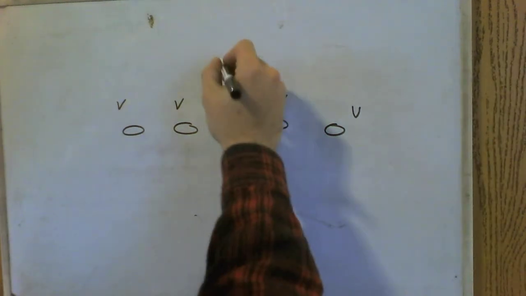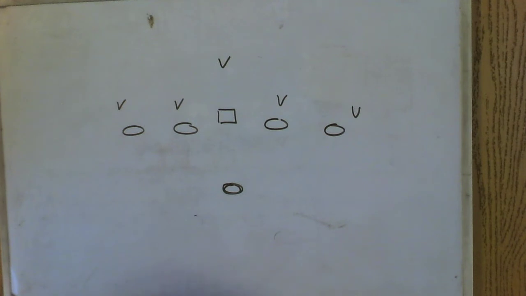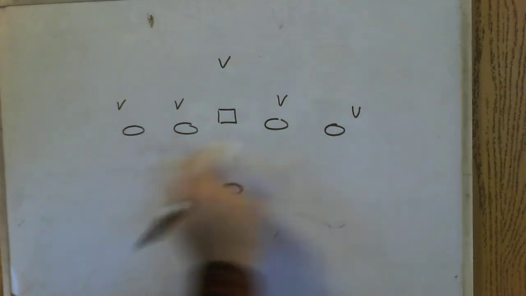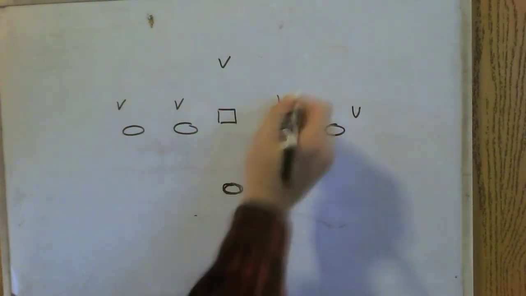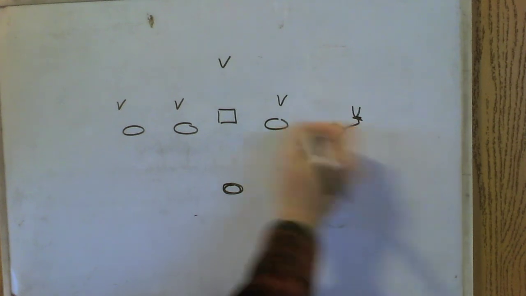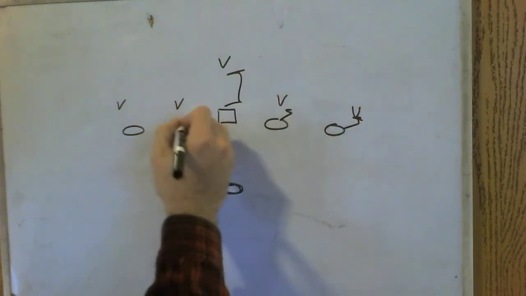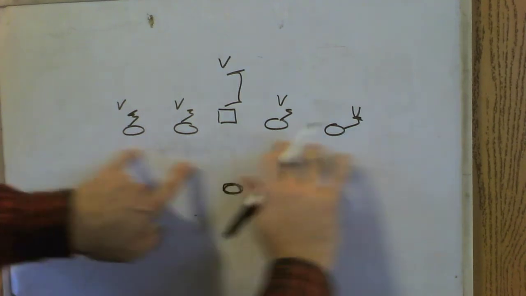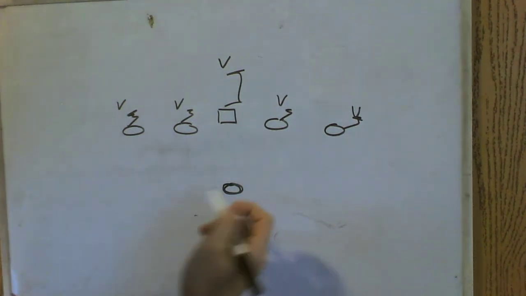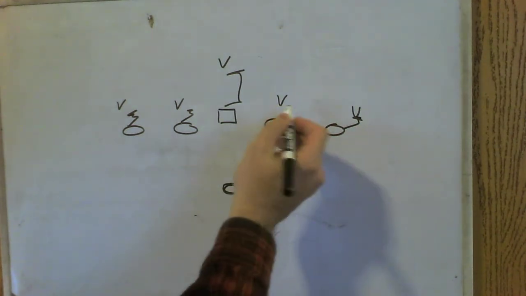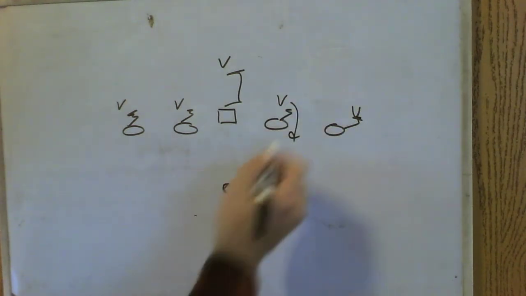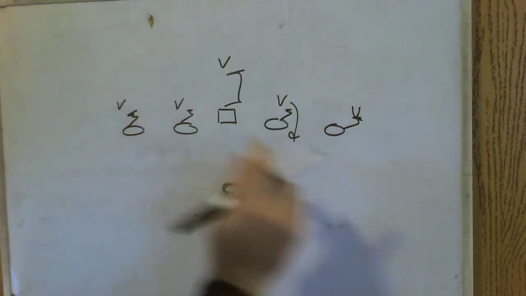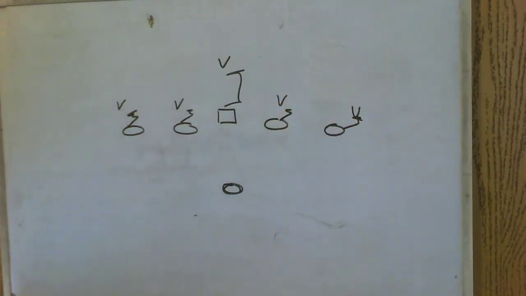And it also helps them open up the running lanes inside. So when they do run, usually the running game is just, for a lot of these teams, like inside zone, maybe a power play, and that's it. With these wide splits, it's harder to make these double teams, but it allows them to single out defenders, who has who's going to block who, and the natural running lanes are wider for the running back. So while there's no double teams, let's say this guy gets burnt outside on a run play, it's easier for the back to spot that quicker and to cut it upfield. So wide splits just open up the running lanes.